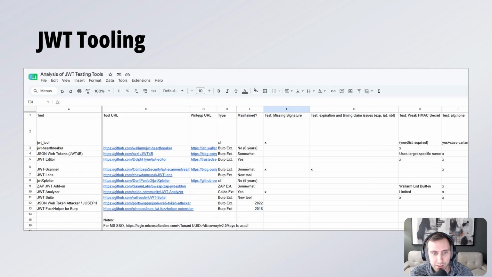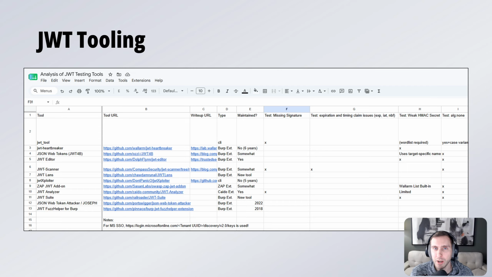But I will cover a few things, and I will note also that I tried to do a comprehensive review of the available tools. Most of them are Burp extensions, as you can see here. And what I did was I took a large number of attack primitives and tried to map out which tool covered which case. And it turns out this is actually a very hard task just to do because there is a different language used across tooling. A lot of them are not very clear in advertising what their capabilities are, what they're testing for. It honestly is a real mess.